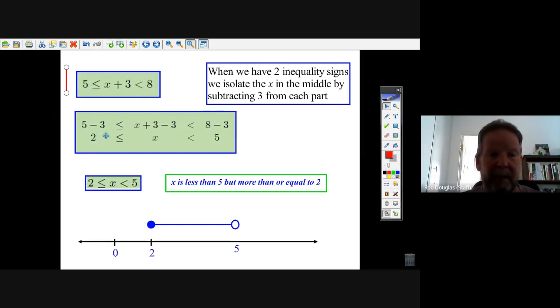And we take away 3 from 5, and you end up with x is less than 5, but greater than or equal to 2. Well, when you put that on a number line, there's 5, everything less than 5, and where x is greater than or equal to 2, you make it solid. So when you have 2 arrows like this, it's a segment less than 5, but greater than or equal to 2. It's actually the intersection of 2 sets, everything less than 5, and everything greater than or equal to 2. When it's open, it's greater than. When it's closed, it's less than.